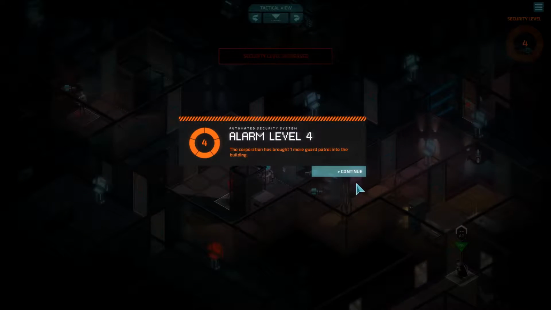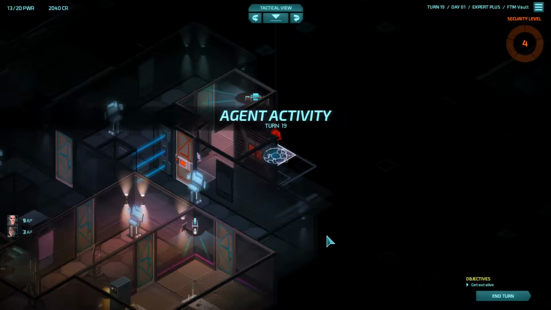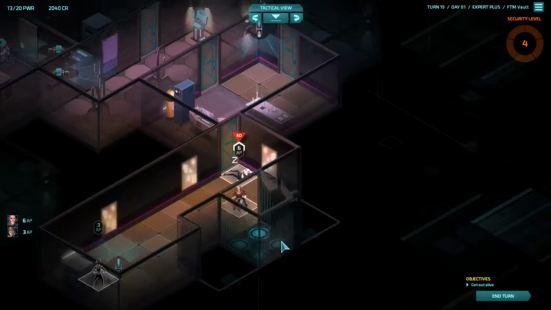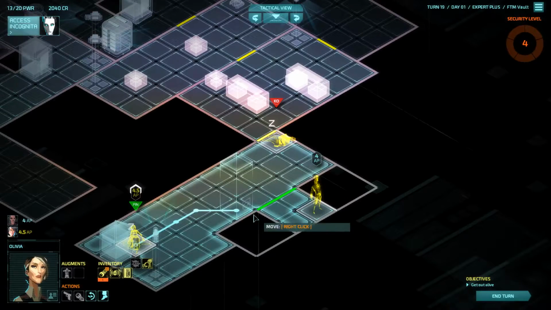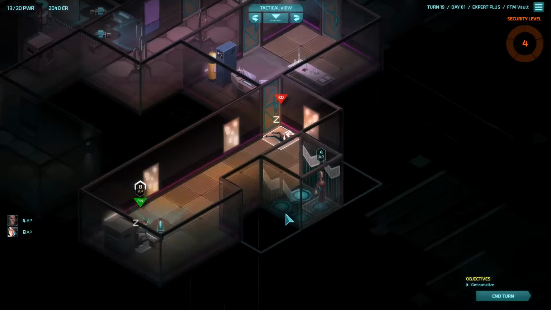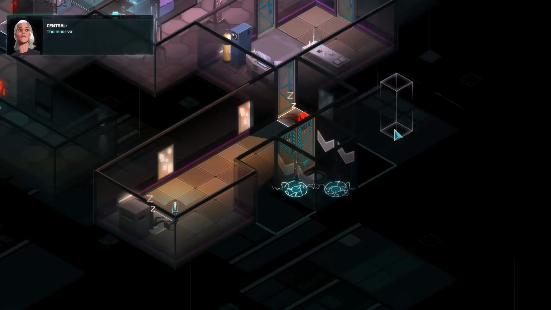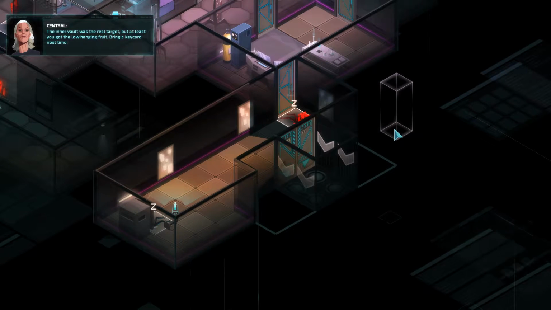And another 100% mission. Got everything we needed. Didn't spend any money. Could have maybe bought another augment for Sharp. Decided not to. But we got everything that was free out of the mission, and we looked at everything we could have spent money on. Real target, but at least you got the low-hanging fruit. Bring a key card next time.